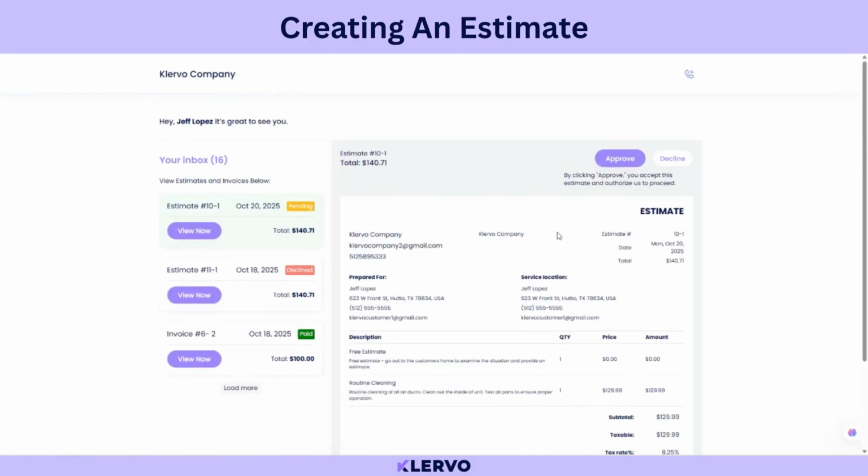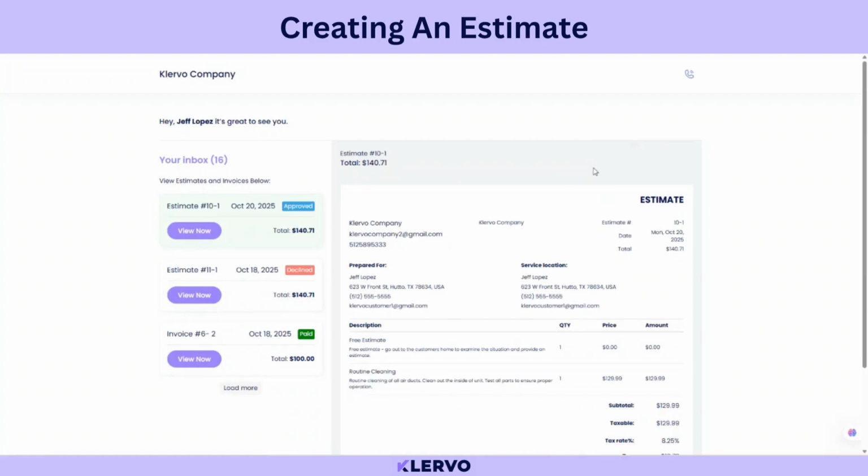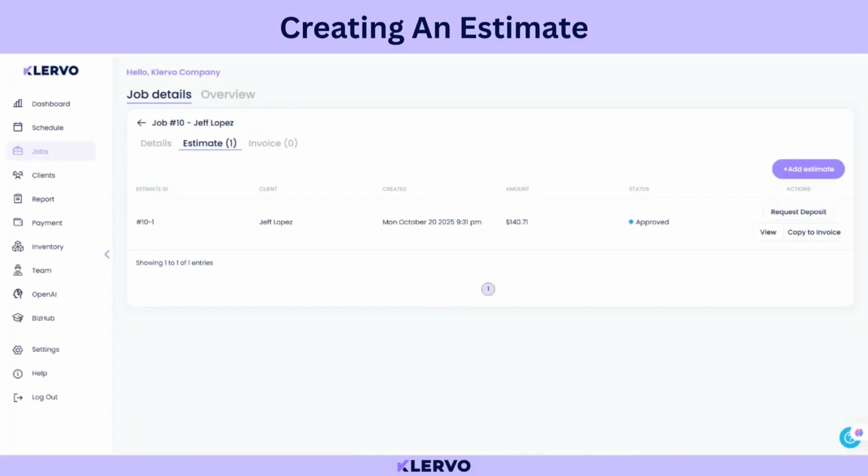As you can see, there is an approve or decline button for the customer to select. For this example, we're going to go ahead and approve it. Once approved, it automatically changes on your dashboard.